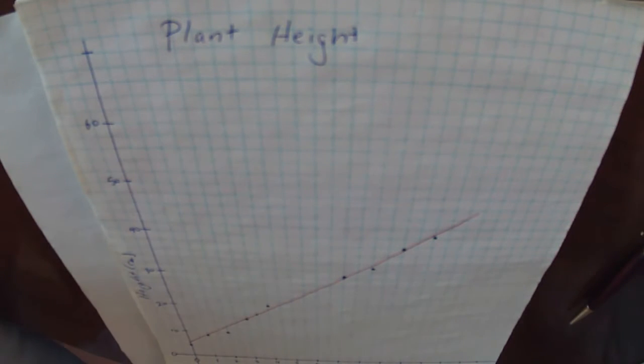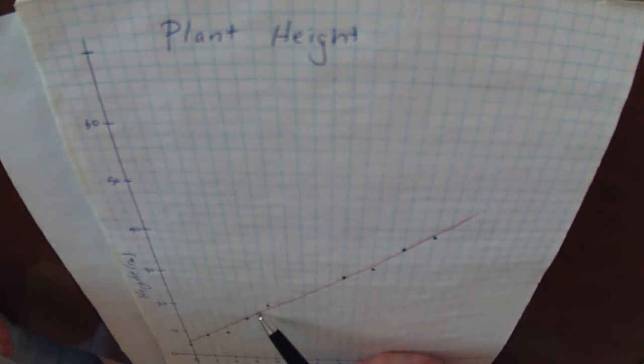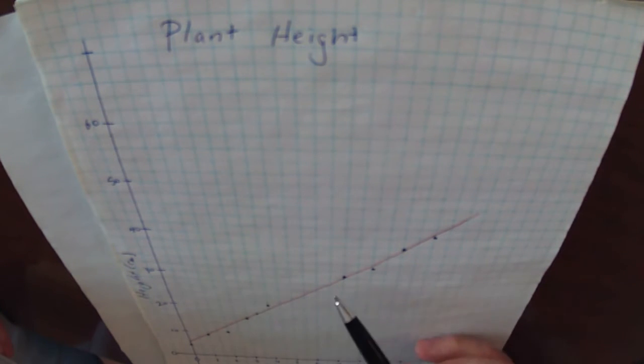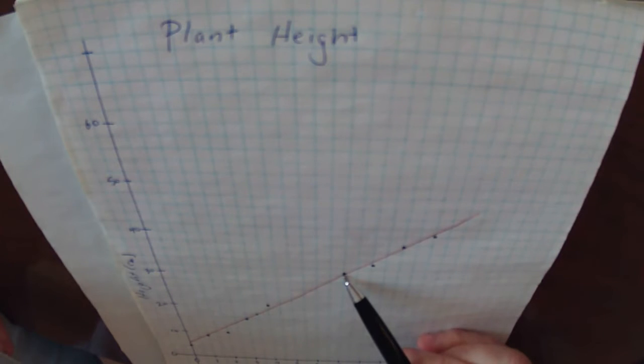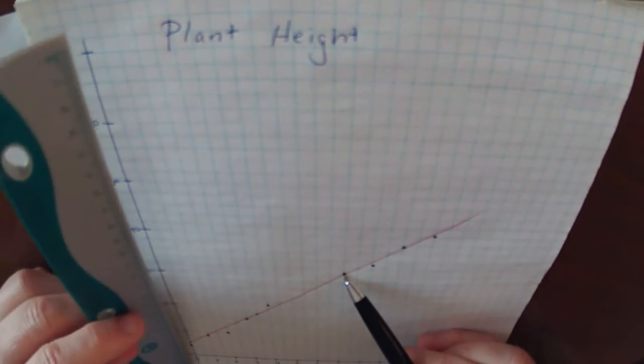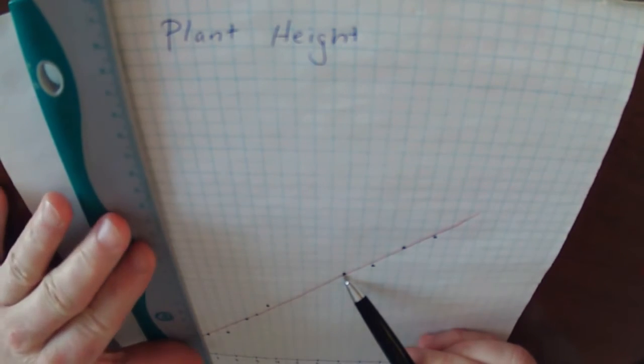The next step in a lot of the problems is to calculate the average plant height growth over a period of time. What I want to do is, using my line of best fit, find a couple places where it goes through the grid marks of the graph paper. I'm going to put a dot here at around 19 centimeters. And I see another spot right here at about 30 centimeters where the line of fit goes through the grid marks.